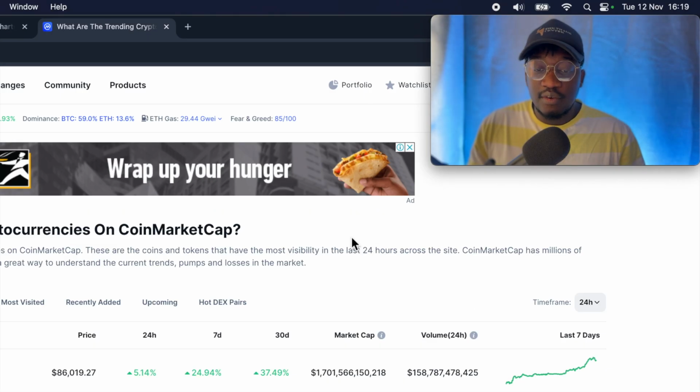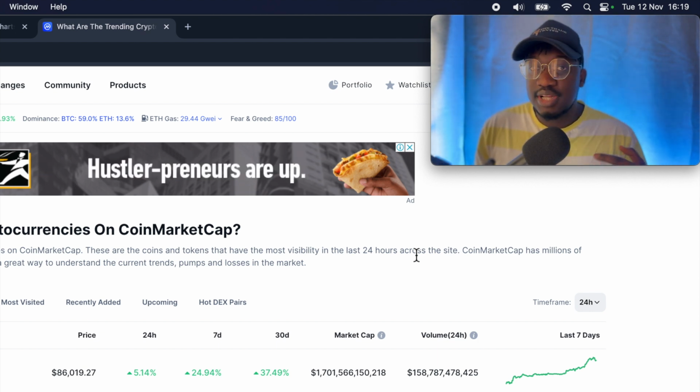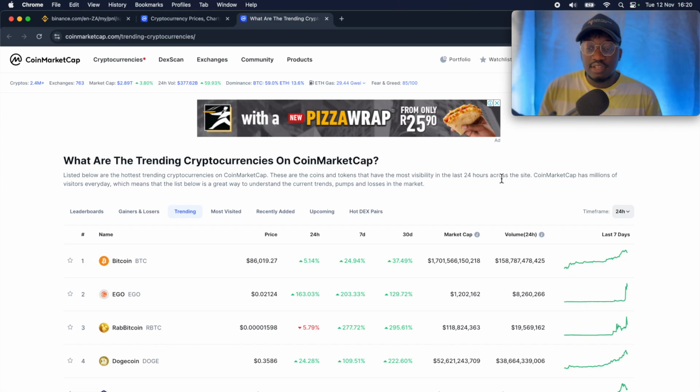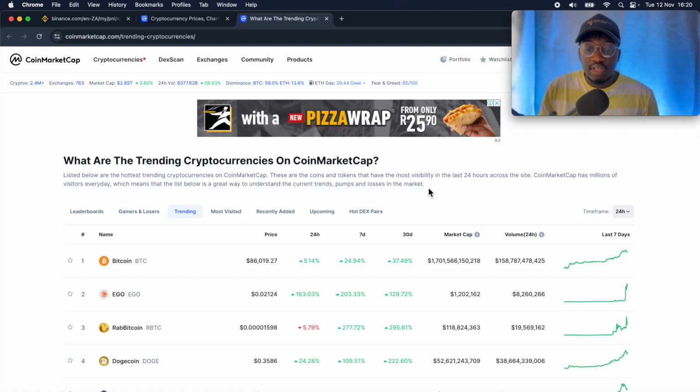And the good thing is, this is not like derivatives trading whereby I'm going to get liquidated. This is simply spot trading where I have to be buying when the prices are low and sell later at a higher price when the prices are higher, you know what I mean? So by repeating this process, you'll find out that your account will keep on increasing. This is the exact strategy that I'm about to show you in this video, and I'm going to show you the tools that I use. You can use your own tools, that doesn't really matter, but as long as you're making profits and you're using the same strategy that I'm about to show you, then you are good to go.